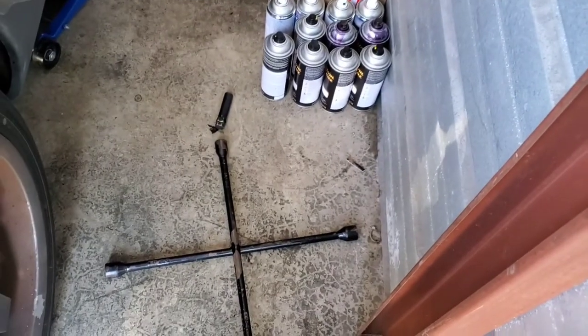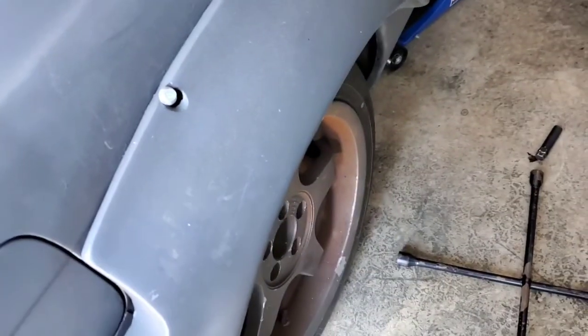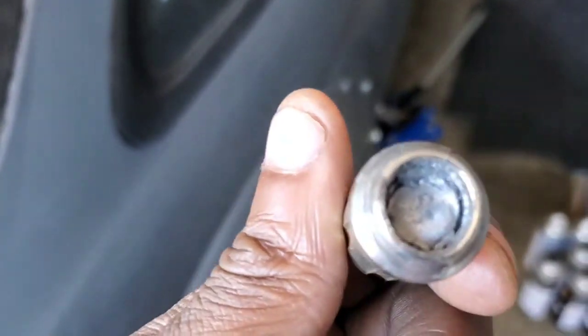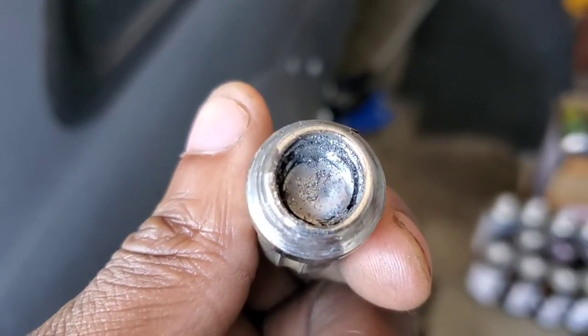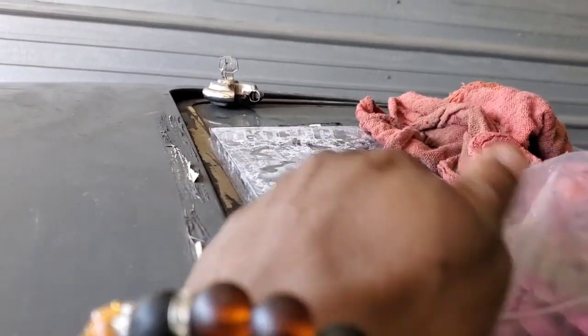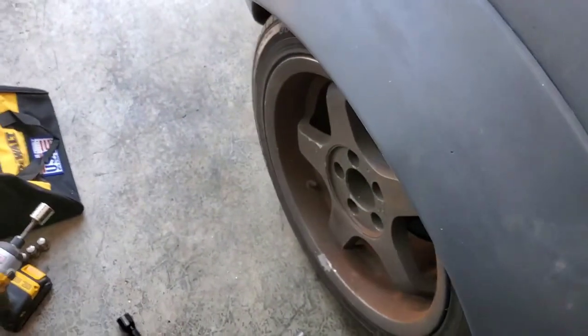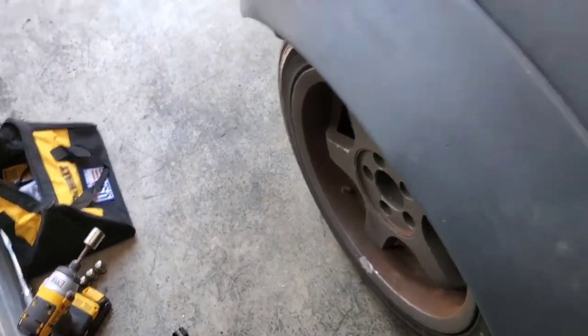Let's mount this, drop it, and see how it looks. After using the wrench as a breaker bar to get the lugs off, this was the one the shop damaged with the impact — you can see exactly how messed up it was. I had to break the wheel stud just to get the thing off. I had already ordered replacement studs, so it was replaced before it even came off. All of them are off — pop this up, knock those out, put the new ones in. Skipping the detail since I already showed that process for the fronts.